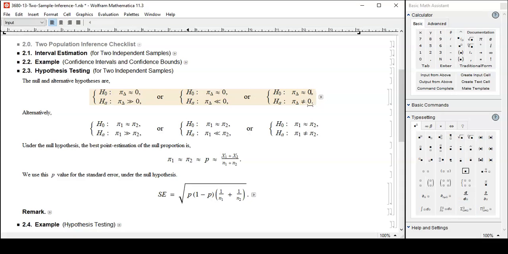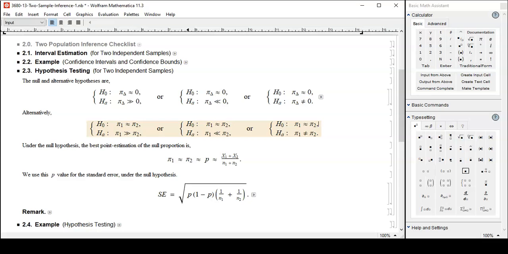So one way to do that is to take the difference and compare it with 0. Another is to compare directly. Either way it works out. Advantage of this is better visualization. You can draw the normal curve around 0 because you have to do it according to the null hypothesis.